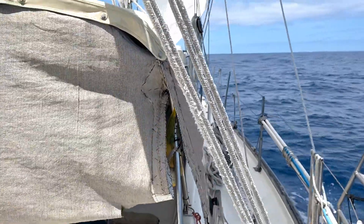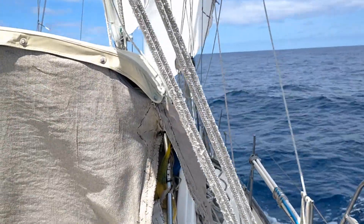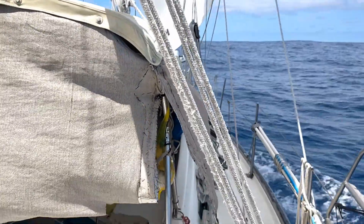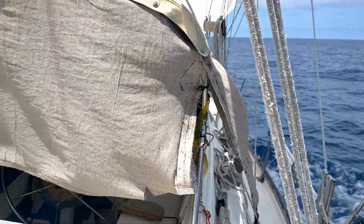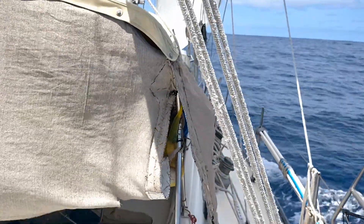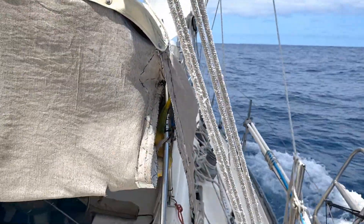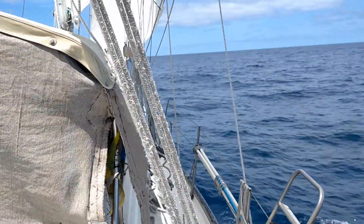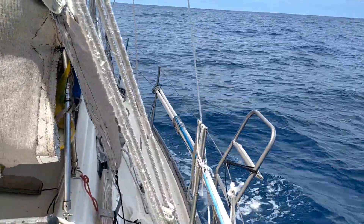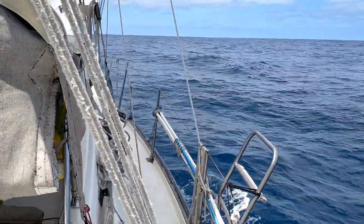It's been a mixed bag the last couple of days, with the wind up and down and the current against us. Now we seem to be in the Agulhas current a bit, carrying us south. The wind, unfortunately, is about east — about south-southeast. If it were southeast, it'd be great, as that would help with the angle for the sails getting into the harbor. It's been a bit of a struggle with the current pushing us northwest, the wind coming from the south, and we're trying to go south-southwest.